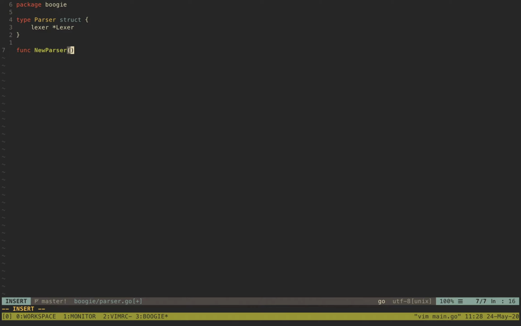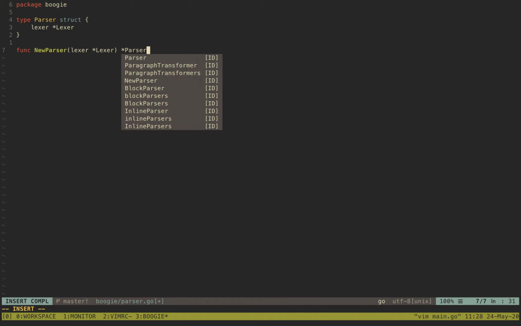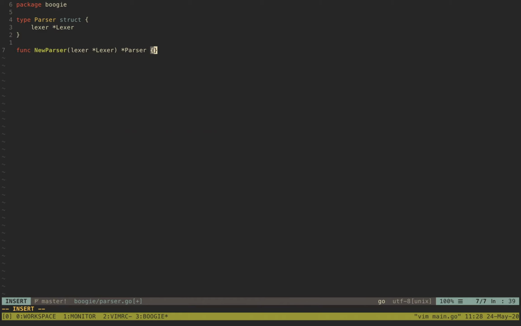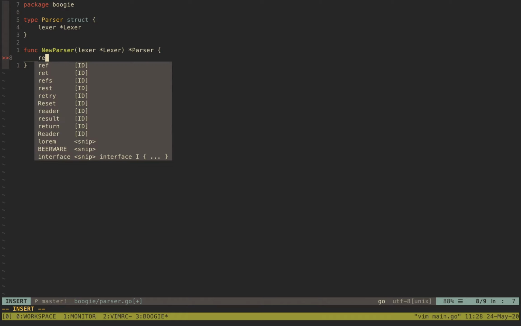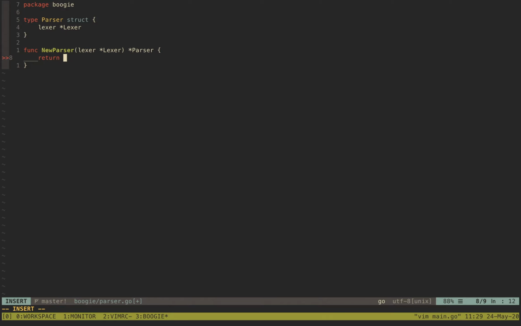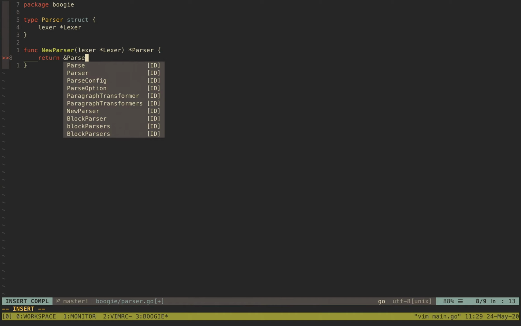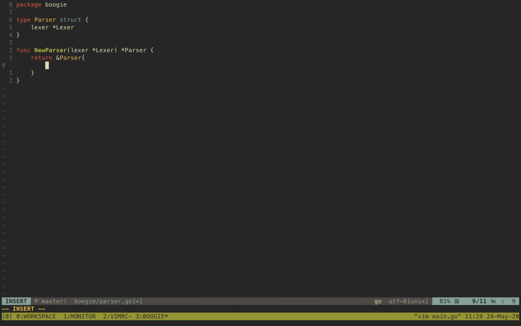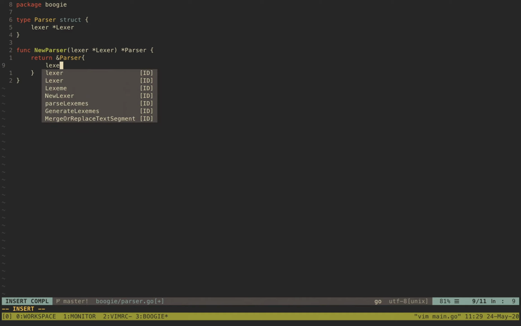Note how at this point we haven't actually generated any data in this system yet, as in the file handler has been created, but no data has been read from it, no Lexer has been run, and even now when we will write the generator function for the parser, nothing is done yet.